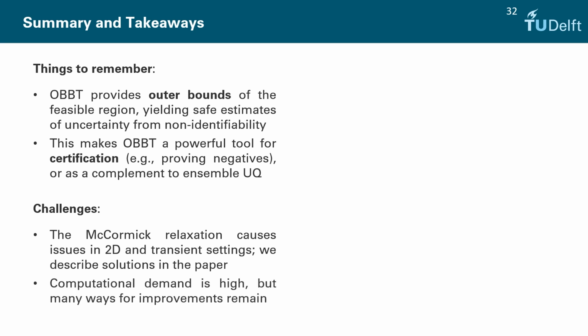A second challenge is that the computational demand of the method is relatively high. For the 1D model I've shown here earlier, the bound tightening takes about 15 seconds, but if the grids become significantly higher dimensional, this computational demand grows quickly. And for a system with 10,000 variables, for example, you probably would have to go to a supercomputer. Now, to this day, the research is still at a proof-of-concept stage, so I'm very confident that there are many options for improvement that we haven't yet explored. So this will hopefully improve in the future.